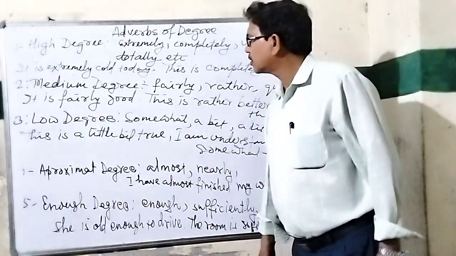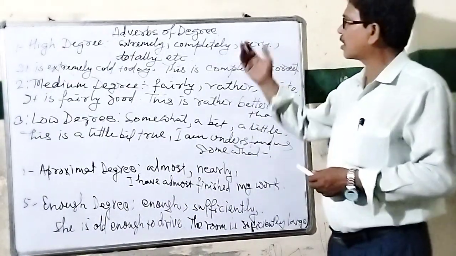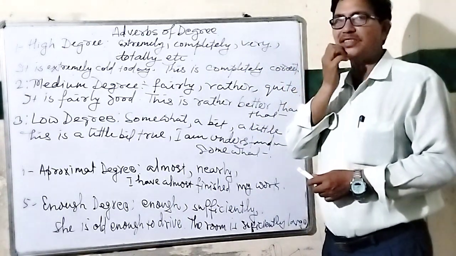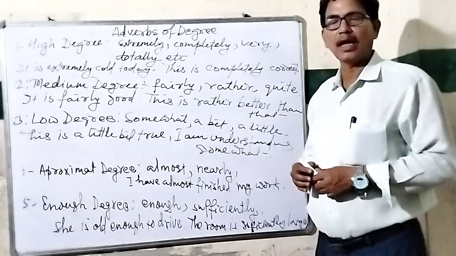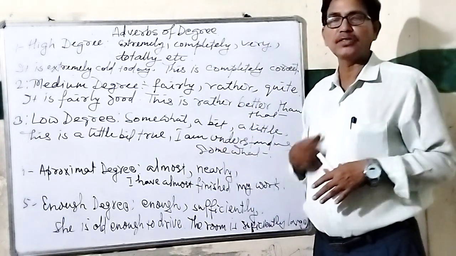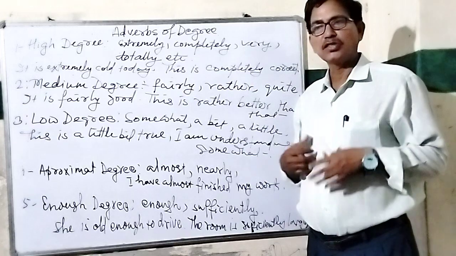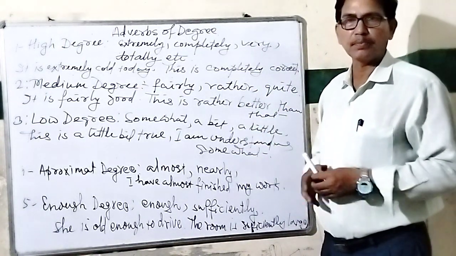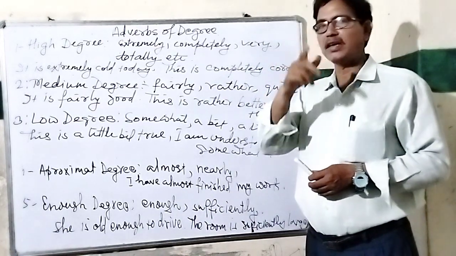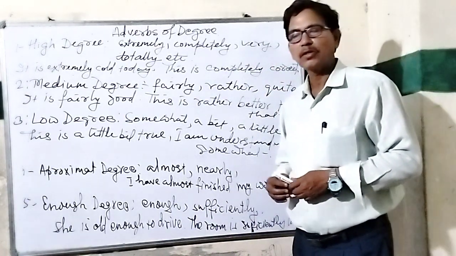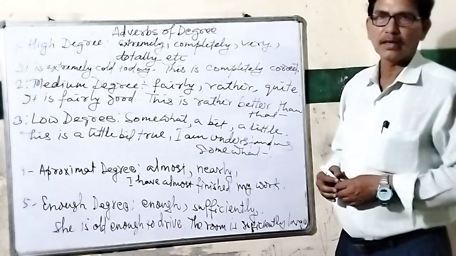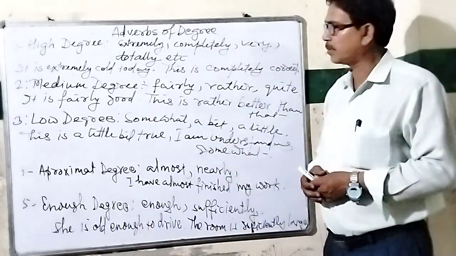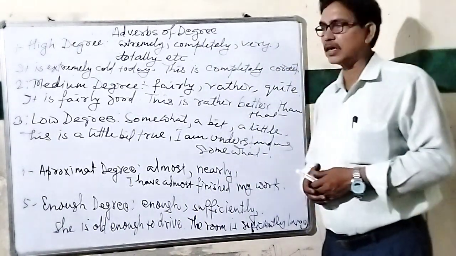Well, my dear friend, once again we are going to talk about adverbs of degree in order to explain all the parts of speech. As we have already seen, they are called parts of speech because speech, either we talk with someone or we write something, is called speech, and different kinds of words are used in speech. They are kept in different categories. They are called parts of speech: noun, pronoun, verb, adverb, adjective, preposition, conjunction, interjection, etc.